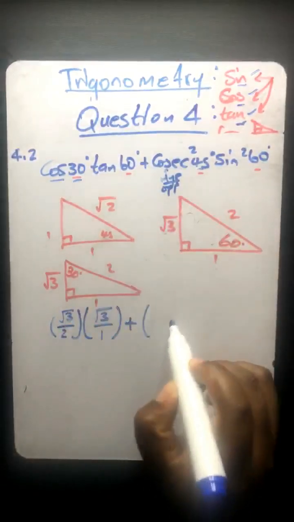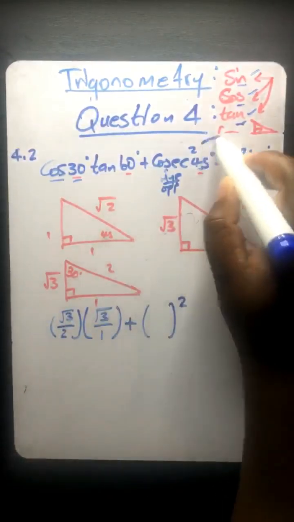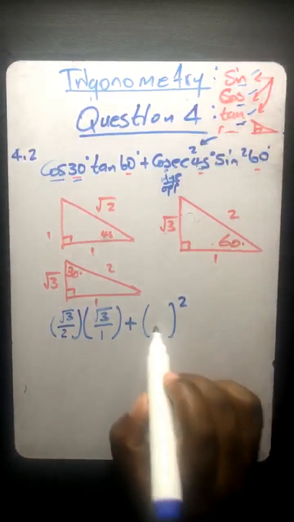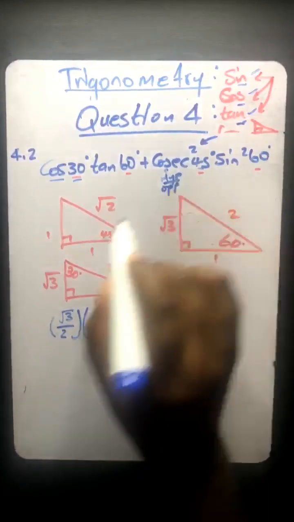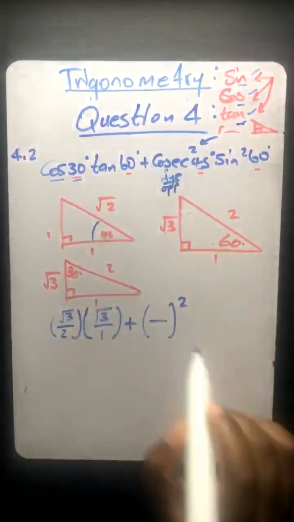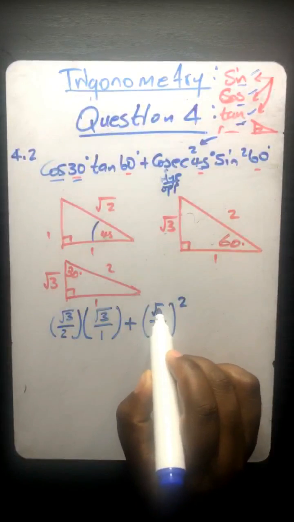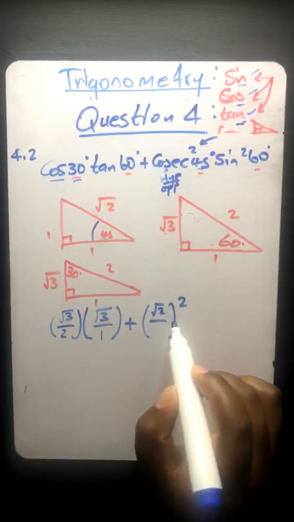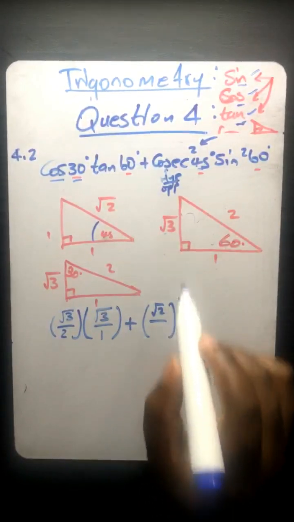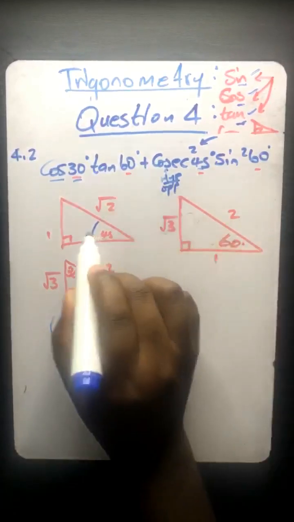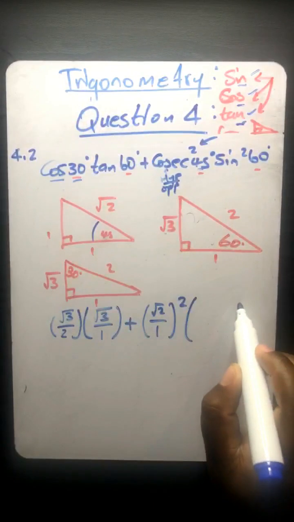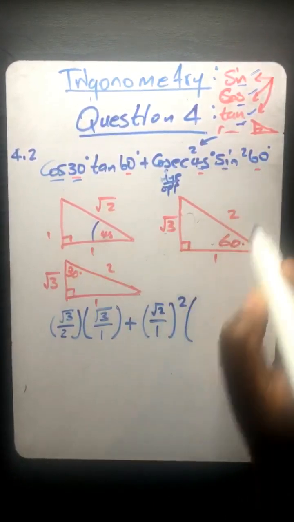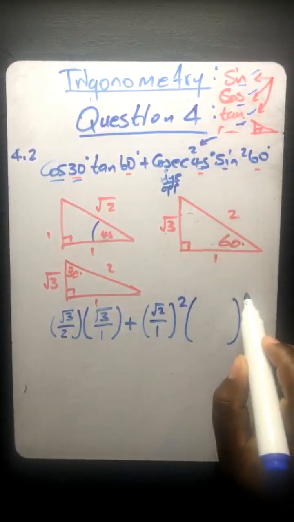So that means inside your brackets, and you're going to square it because of that square. Then you are going to say what is hypotenuse for this one of special angle of 45? Hypotenuse is square root of 2, and then now what is the opposite? Opposite, obviously, it is 1. Then you move on to the next trig ratio. Can you see? You're having sine there. Sine of 60.